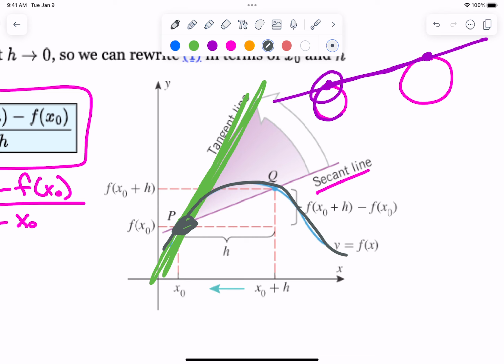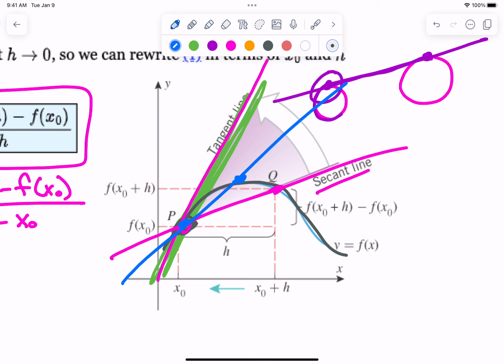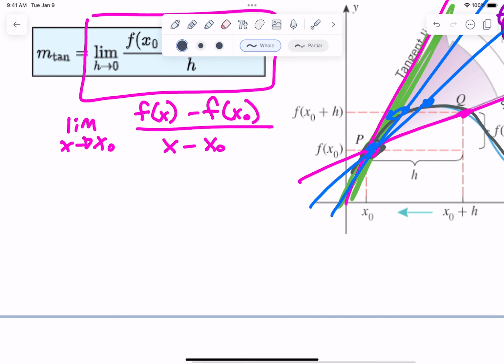So what we do instead is we make 2 points along that curve and find the slope of that one. But that one's not going to be exactly the same as the slope of this one. So I move that point closer and draw a line there and find its slope. And I keep sliding this point forever to the left until it gets really, really close to what the actual slope is. And that's called a limit.